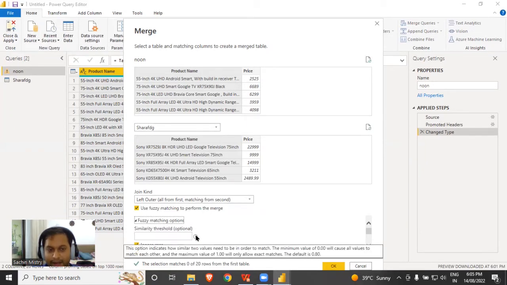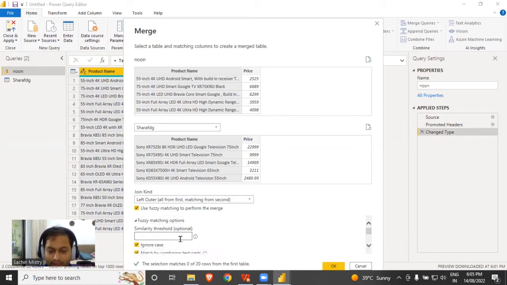if you notice, it basically matches these two values and sees what is the percentage of match between two text fields. Is it 80% match or 90% match? And this is based on the tokens or the words which are present in the product name. So here we can give a threshold of, let's say, 0.8, which is usually the default similarity threshold. I can mention whether I need to take the case into consideration or not and match by combining text parts. And here we have one more option: how many matches do we want? If this particular text is matching above 80% with three texts, do we want all three or do we want only one? So here we are ideally looking at only one match.